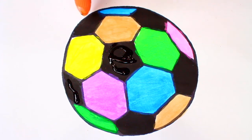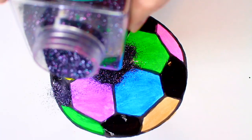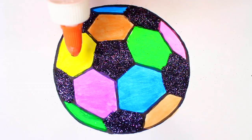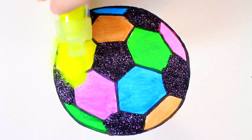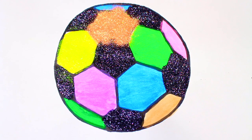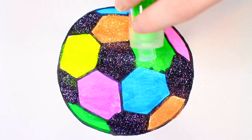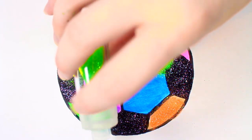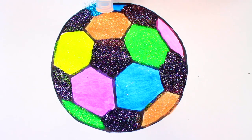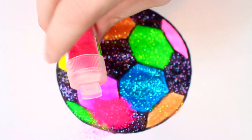First is the glue. Black glitter. Yellow glitter. Orange glitter. Pink glitter.